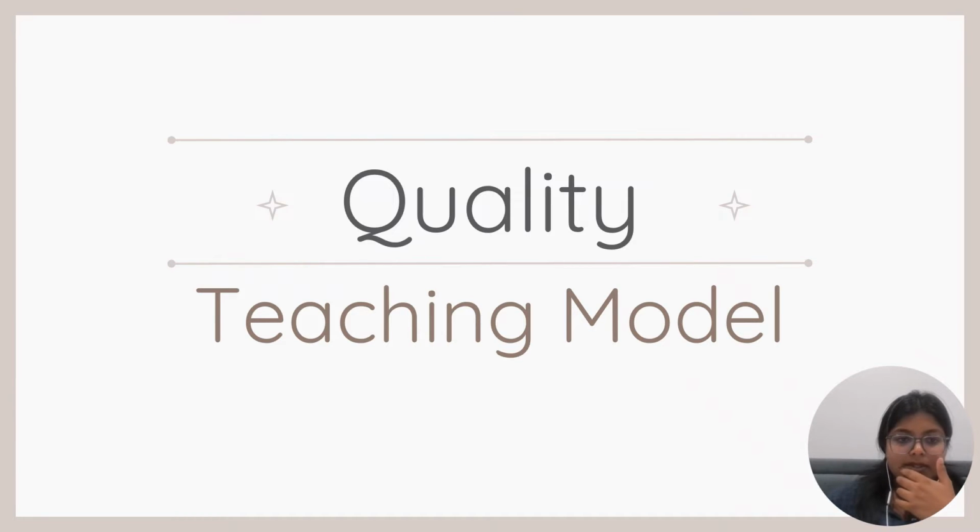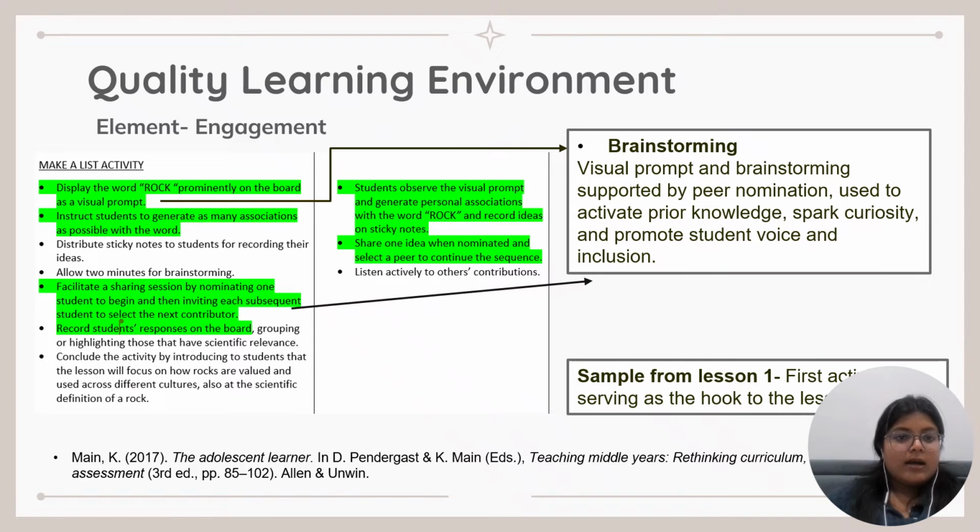Hi, today I'll be sharing how three dimensions of the quality teaching model are used in my lesson one. For each dimension, I'll focus on one element and the strategies I used in my planning. I'll start with the dimension quality learning environment, and the element that I've chosen is engagement.